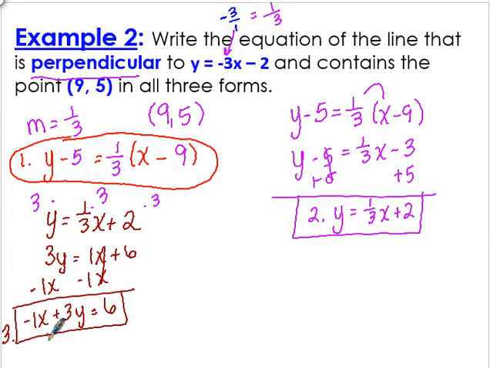I went through that quickly because if you're having trouble writing the lines and rewriting them, that's where you need to look back on writing equations of lines given slope and a point, and writing equations of lines given a graph. That's the part that you need to study and understand. If you're having a hard time figuring out where I got the slope from, you need to go back and watch determine parallel and perpendicular lines. This was just a combination of the two things.